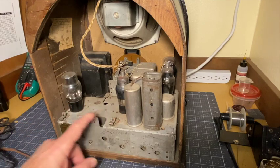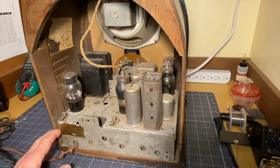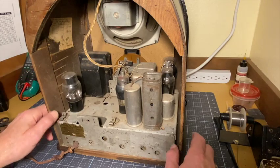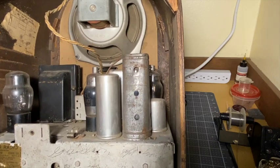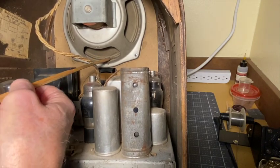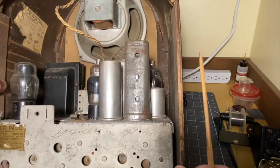Fahnestock clips, one for ground, one for the antenna for AM. This is an AM and police band radio, no shortwave. It's got a full tube complement. The speaker is in pretty fair shape. It does have a bit of a ding. It's been torn right here. See it right there. But otherwise, it looks in pretty good shape.